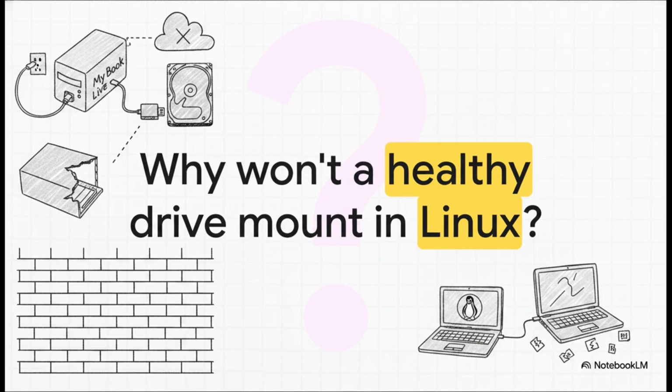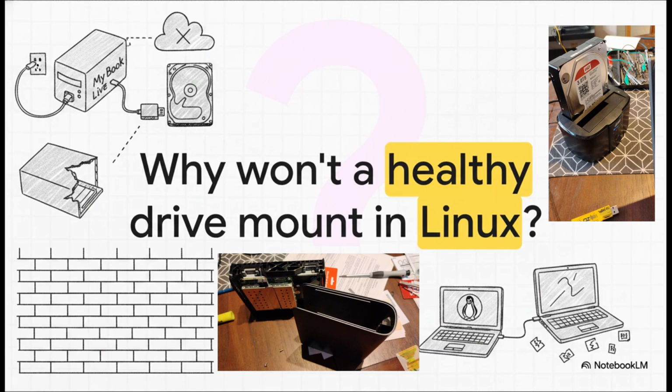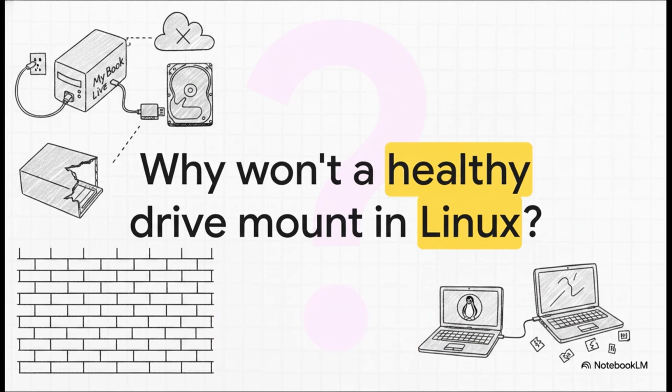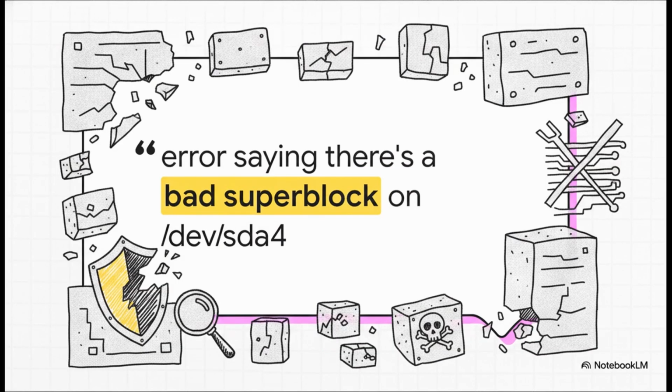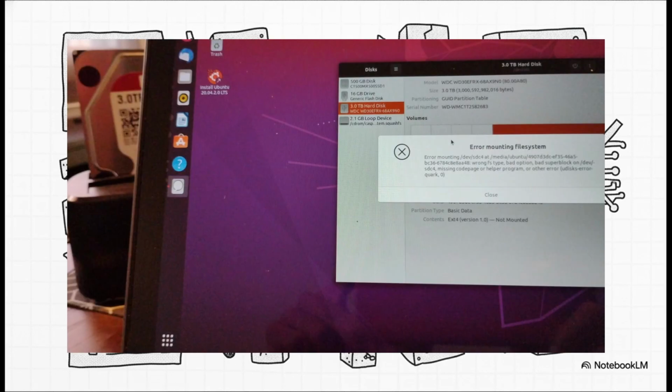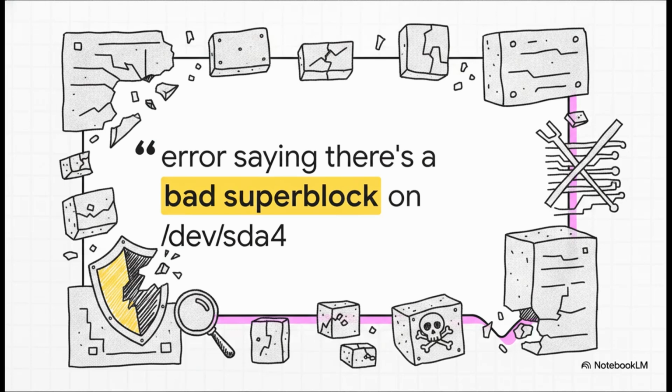Finally, you do what any logical tech-savvy person would do. You extract the physical drive, attach it to a SATA adapter, and plug it right into an Ubuntu Linux laptop to rescue your files. But instead of your data, you hit a massive brick wall. You are immediately slapped with this terrifying error message. It basically screams at you: error mounting file system, wrong FS type, bad option, bad superblock on /dev/sdc4, missing code page or helper program, or other error. I mean, it literally spits out an error string, making it look like your data is toast.